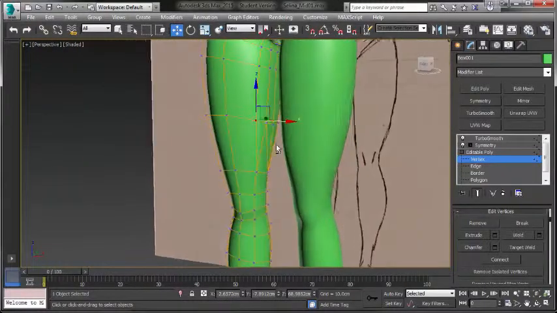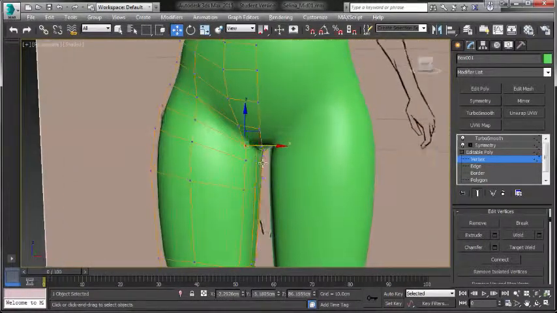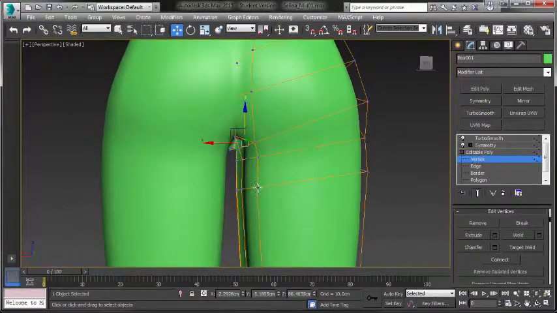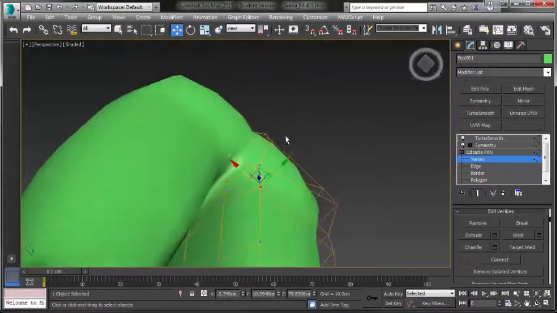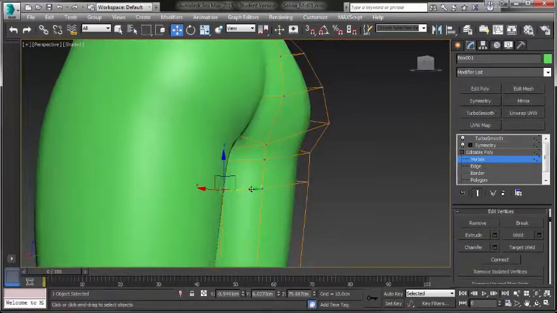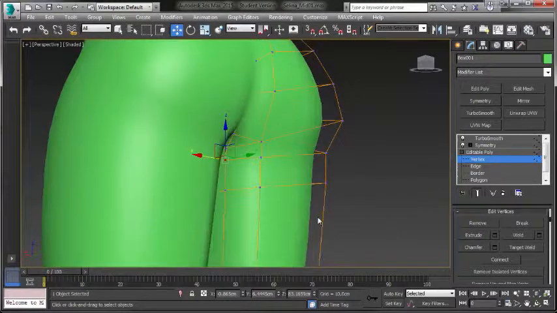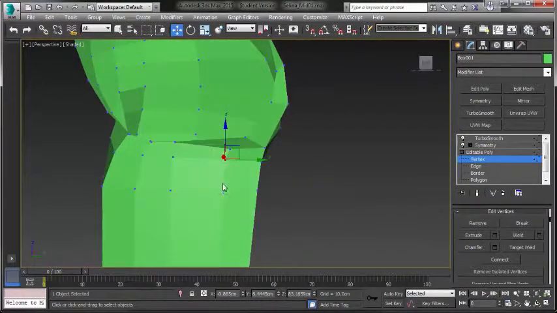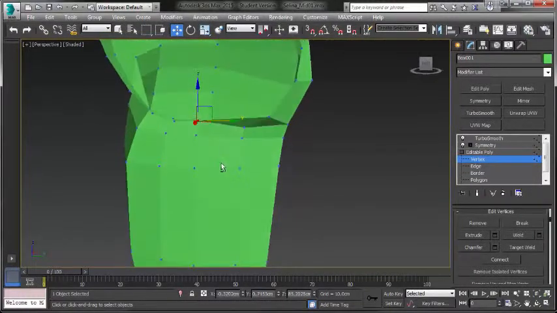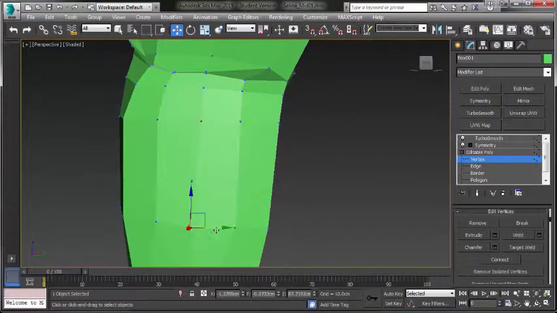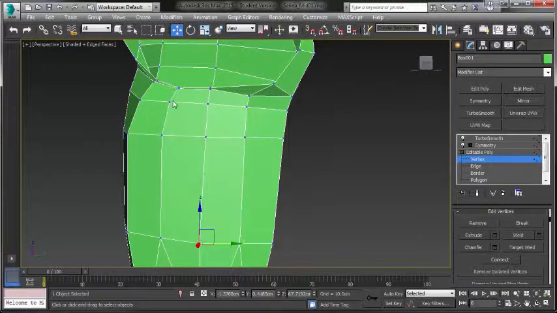Gonna round out this area a little bit. So just evening out the spaces between our edges.